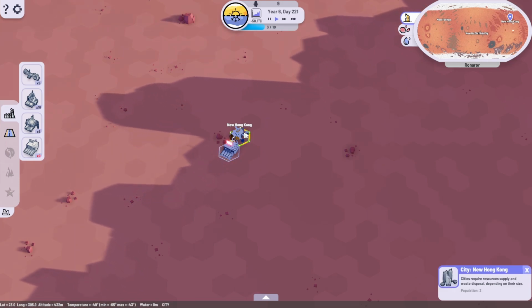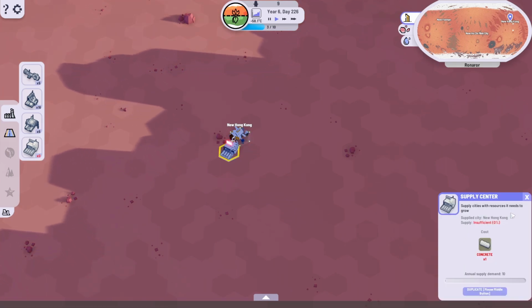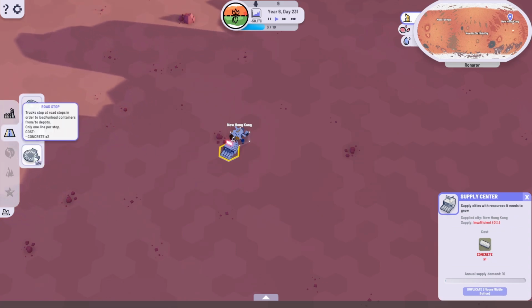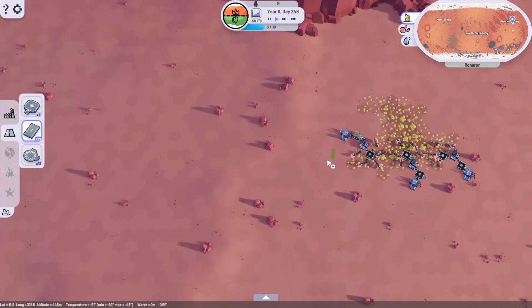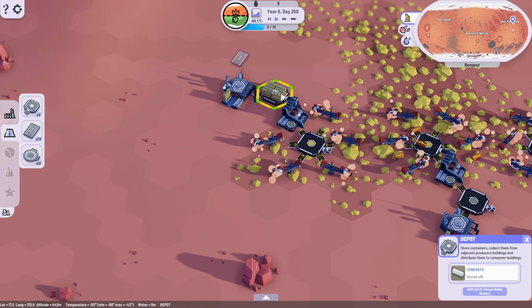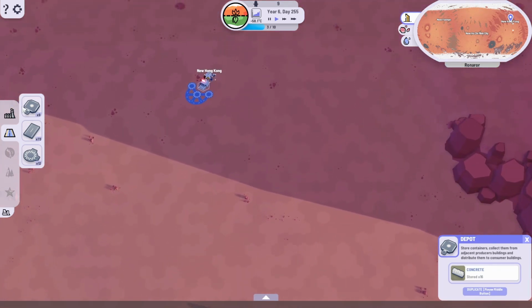Cities require resources. What do they need, though? Oh, so it needs one concrete. Right, so we need a truck stop. Let's go for a few truck stops. And then what is this making? This is making roads. It's got stores. Okay, so it is storing up. So we'll just take some.